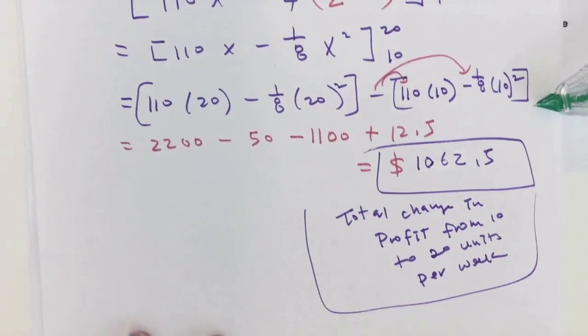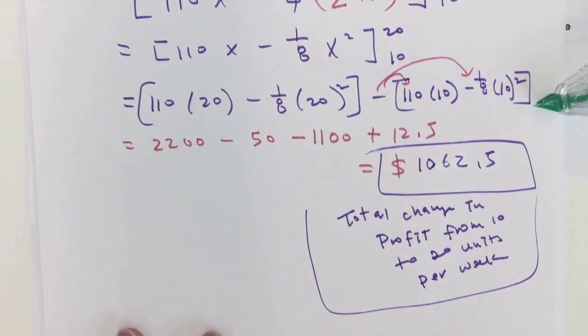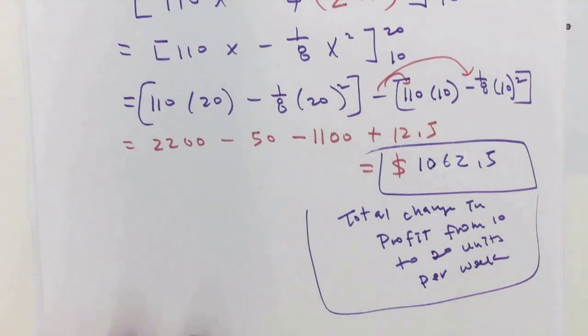Okay, it's a pretty straightforward question because they give you the marginal profit. You need to find the profit function. They told you this is going to be a definite integral. They provide you with the lower limit and the upper limit. So you need to know how to take the integral. You need to know how to plug in the upper limit and subtract the lower limit. Okay, we have two more.